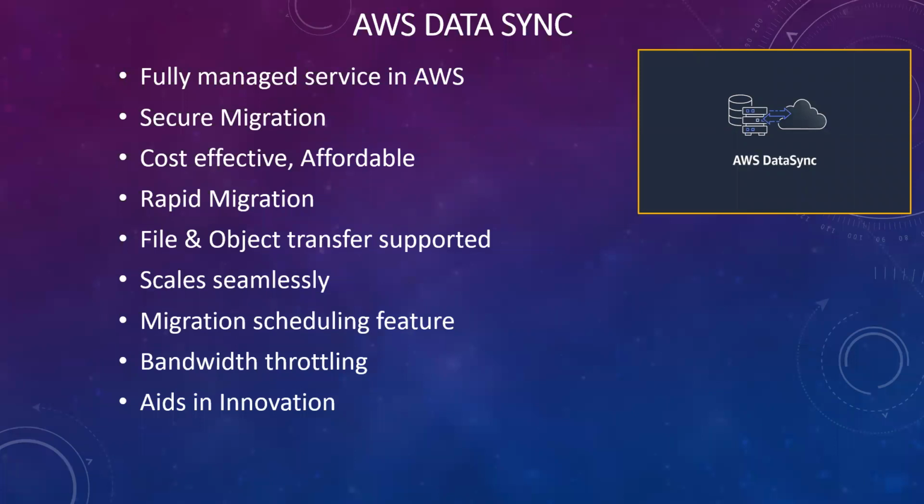AWS DataSync allows us to copy large data sets with millions of files without having to build custom solutions with open source tools, or license and manage expensive commercial network acceleration software. We can use the DataSync service to migrate active data to AWS or archive data to free up on-premise storage capacity, replicate data to AWS for business continuity, or even transfer data to the cloud for analysis and processing.